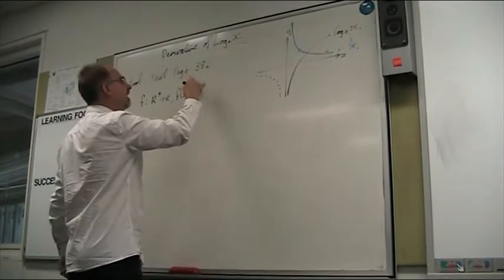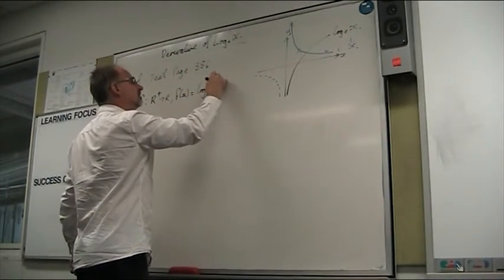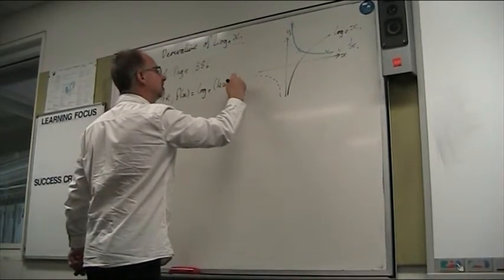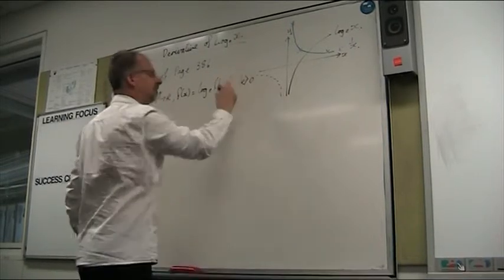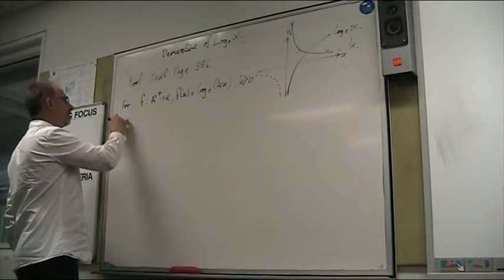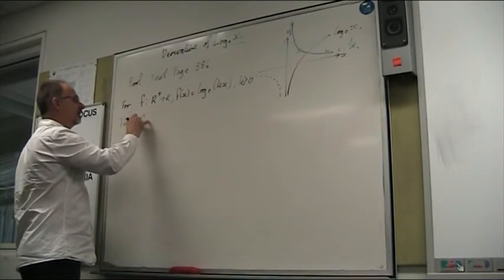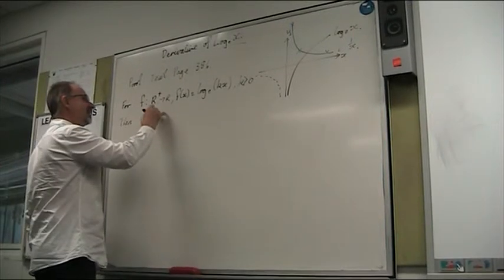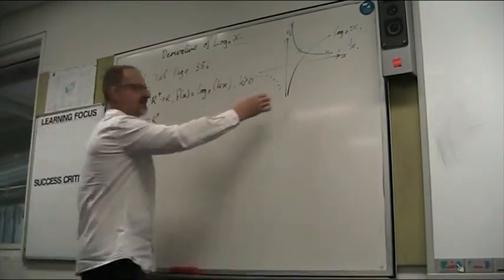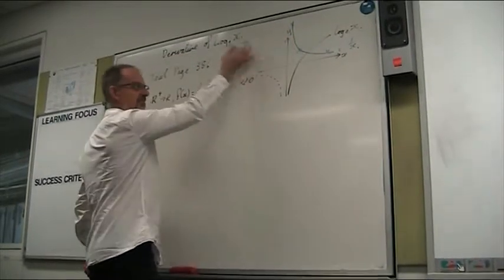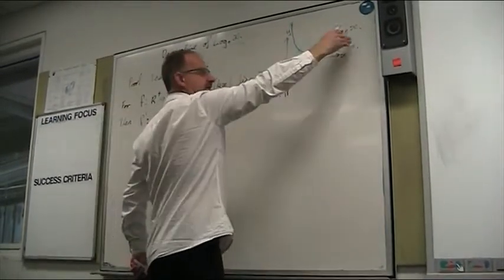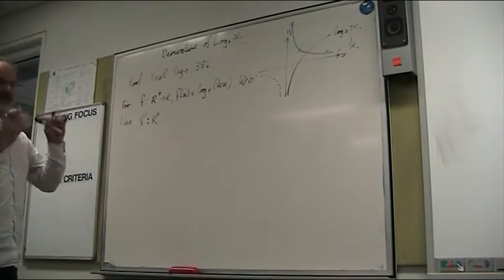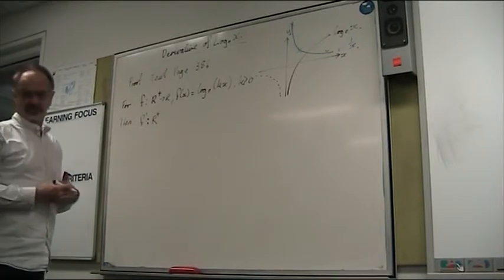So log base e of kx, where k is greater than 0. Then the derivative, and the derivative, of course, has to be in the same domain. We can't all of a sudden start with this and then end up with something over here. Is that kx in there? Is that kx or power 2? It's just in the bracket, normal, no power.